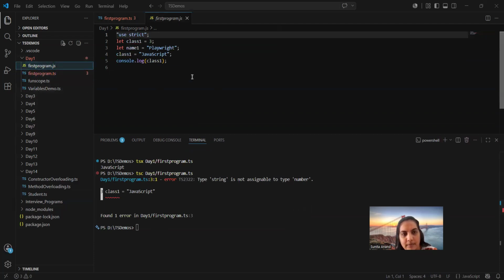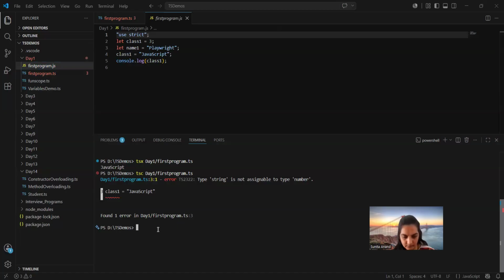Now, if you see the same lines of code, there is let class 1 is equal to 3, let name 1 is equal to playwright. Class 1, I am reinitializing it to another data type, which is a string data type, and I'm going to print it out. Okay, so I want to run this. How will I run this?